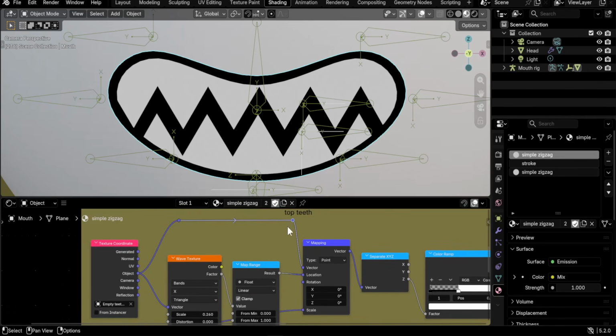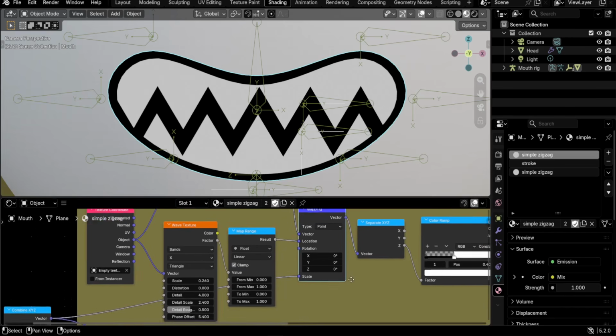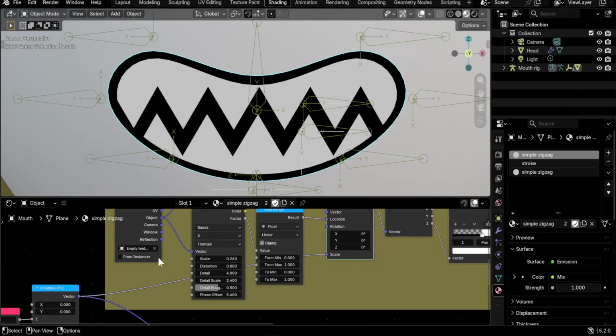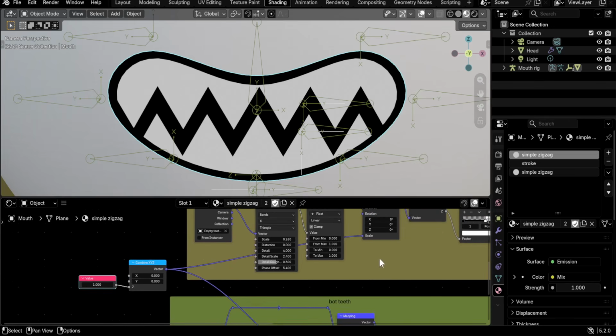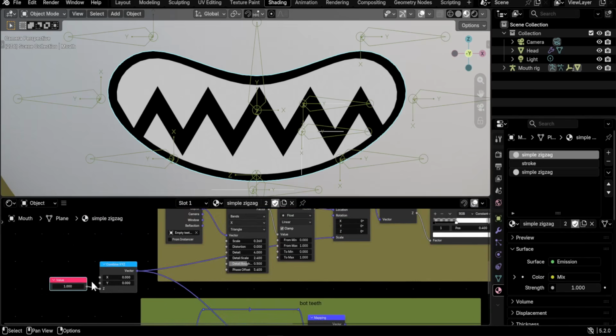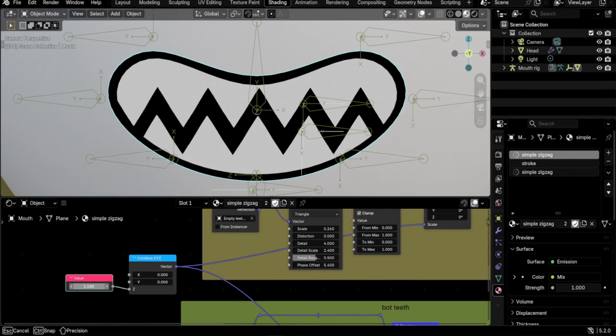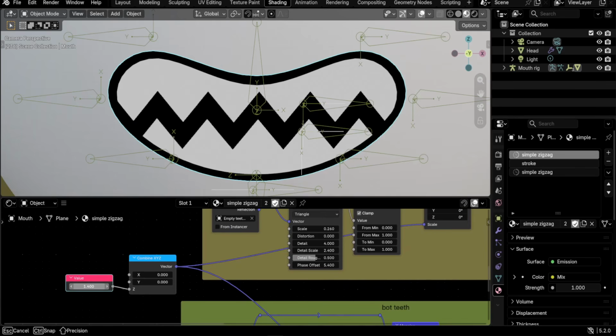And to move it, you need to select it and press G to move it like this. So the mapping node, and we have the scale that I plugged to Combine XYZ, and then I plugged the Z to a value. I did this to control the scale of both top and bottom at the same time. So if I change the value here, you see that the tallness of the teeth changes for both. So this is a trick that you can do.